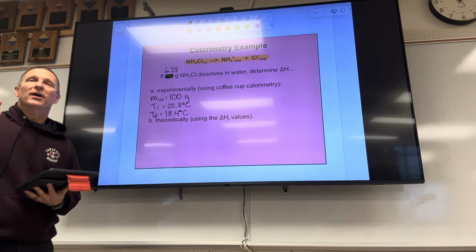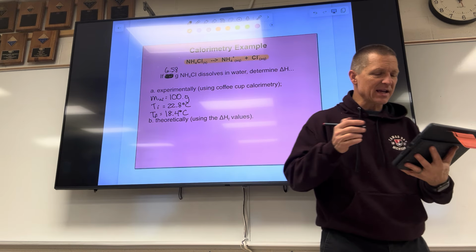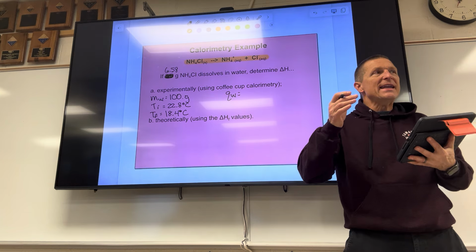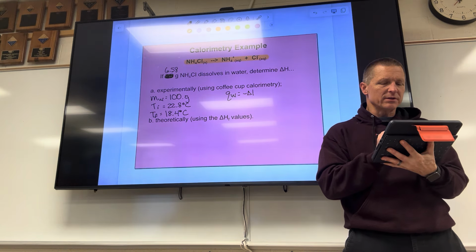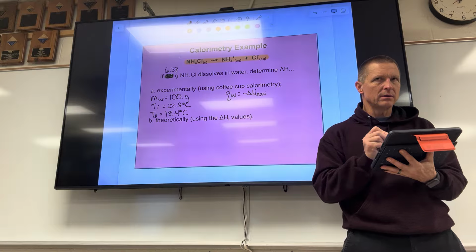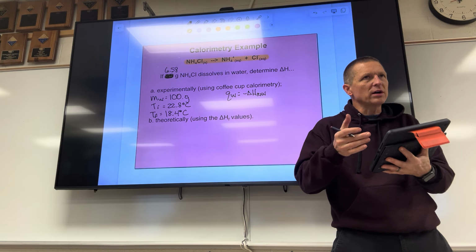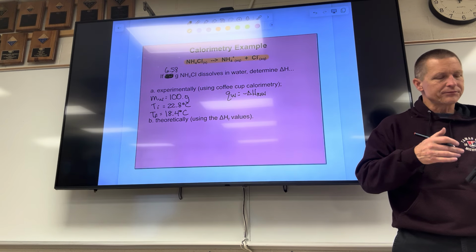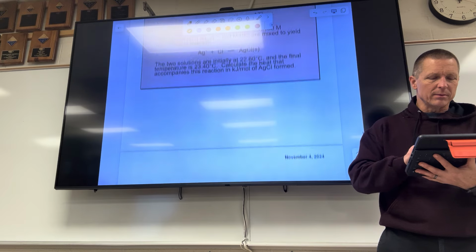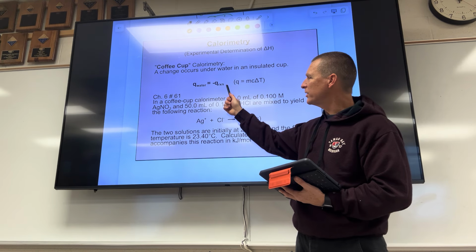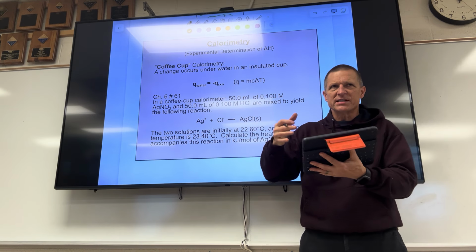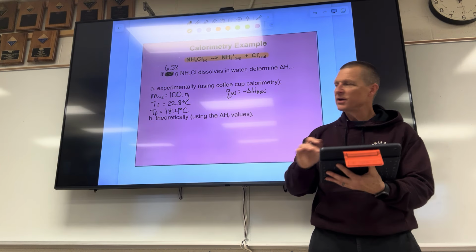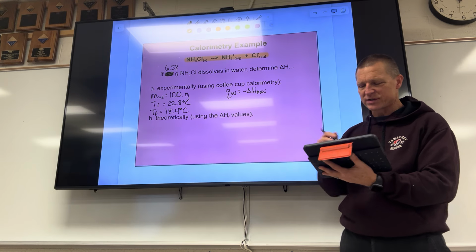Okay, now the zeroth law of thermodynamics says that Q of the water is equal to negative delta H of the reaction. The amount of energy that the water lost, and it did lose energy, is equal to the amount of energy that the reaction gained. So I get that from this right here. Q of the water equals negative Q of the reaction. Remember, when your system is a reaction, we call Q delta H. So I've made that change there. That's why I'm calling it delta H there. So we can determine what the delta H of this reaction is.